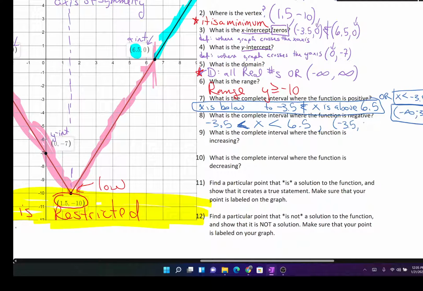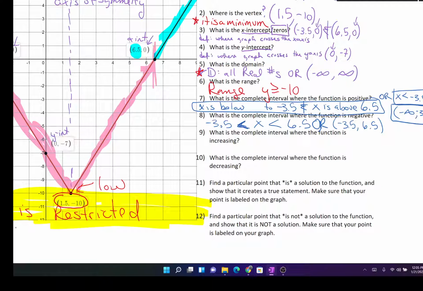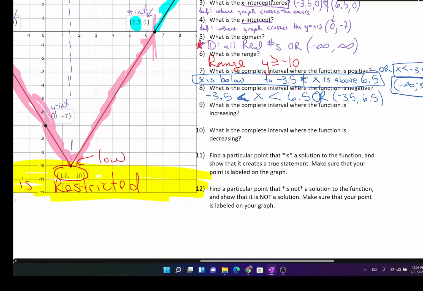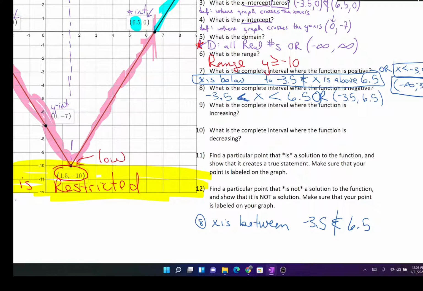You have even less to write, and I think it looks nice. So you could write either one of those answers. And you could also write the sentence, x is between -3.5 and 6.5. And, I wonder, do you really want, number 8, do you want me to write that? X is between -3.5 and 6.5. That answer is so easy to write. I totally believe in you, okay? You're going to be able to do that.